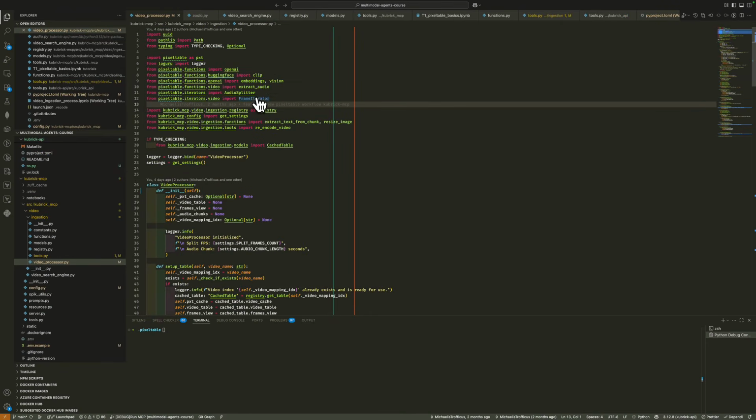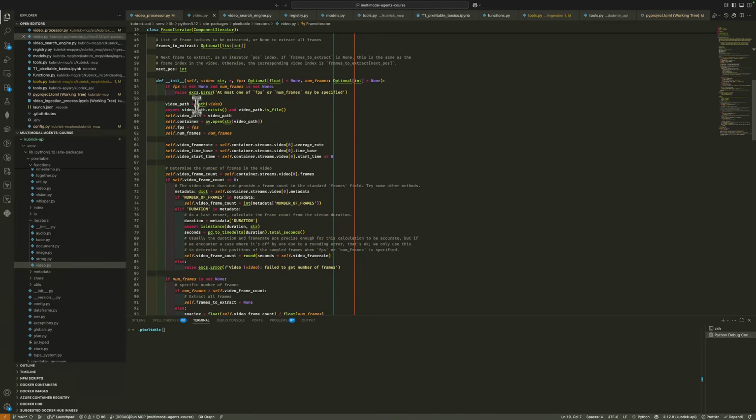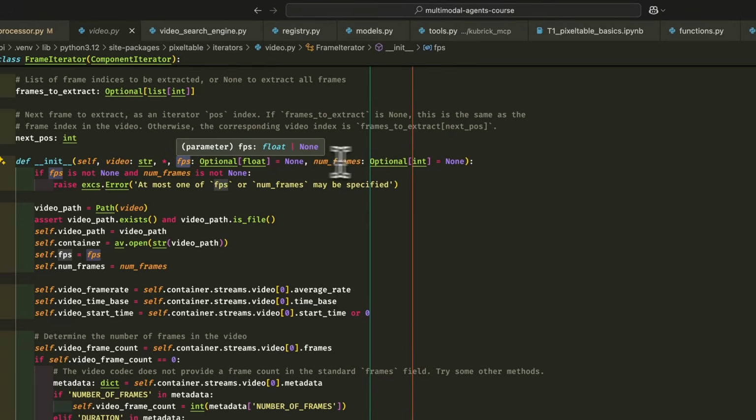Frame iterator works the same. It gets the video as input, and then we either pass in an FPS factor or a number of frames. In case of FPS, this is more dynamic. You could pass in to sample 1 frame per second, 2 frames per second, or the max number of frames per second a video has. Or in case of number of frames, this will be evenly distributed throughout the video. And in our example, we are selecting frames using this factor in here.